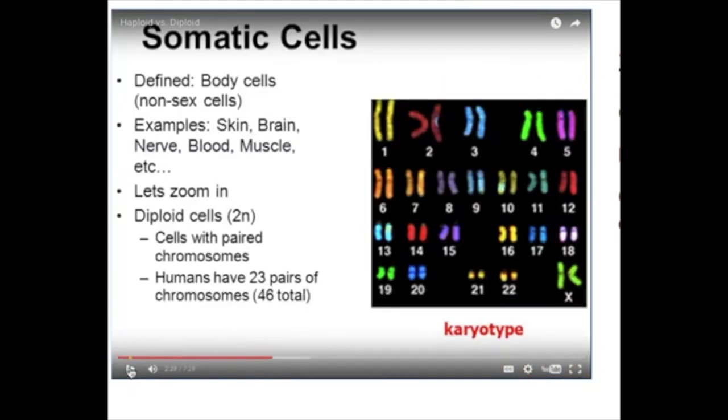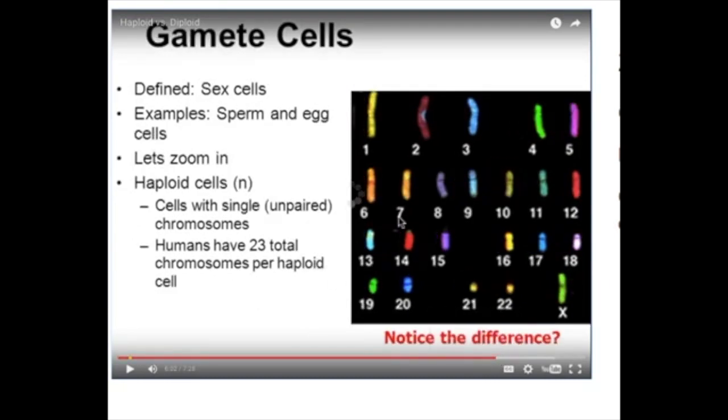So this is the same idea, right? This is your normal cells, your blood cells and nerve cells and things like that, and they're diploid, okay? Some of the details are there. And then over here, they do a good job of explaining the difference. Your sex cells, okay? Only one of each, only one total sex chromosome and 22 autosomes total. So that's what we got for that.